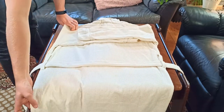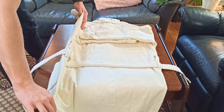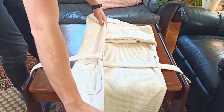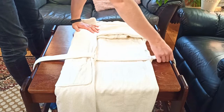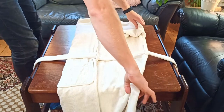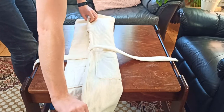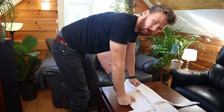The next step is to take the entire side of the bathrobe and fold it in a little bit — about a fourth of the way. You want to make sure that the belt loop is moved away from the rest of the robe so it doesn't get stuck. Then fold over the other side as well so that it overlaps the first side only a tiny bit — that's all that's needed.